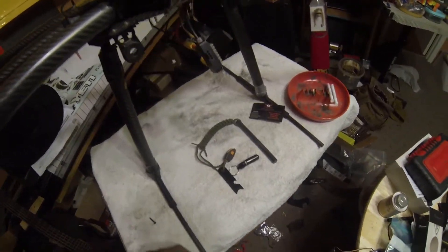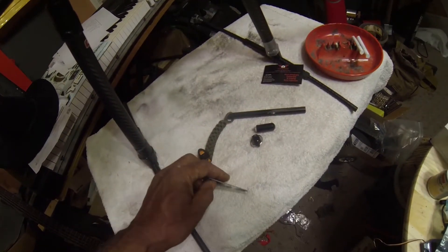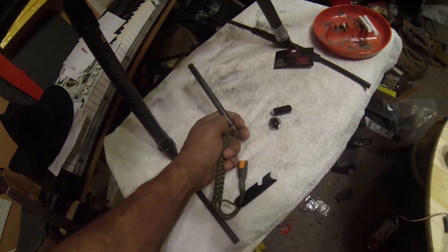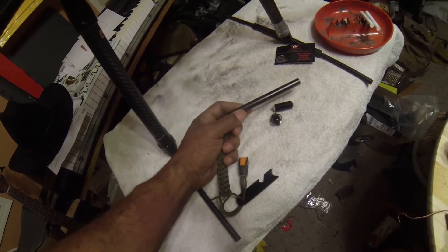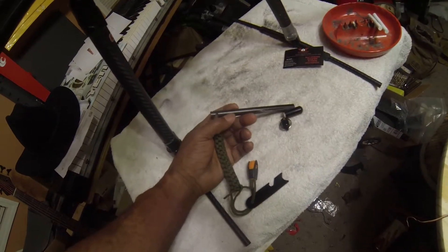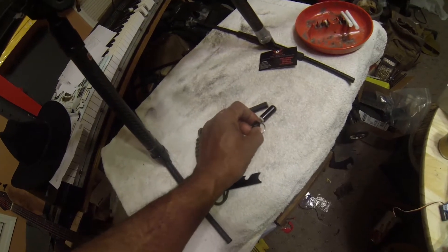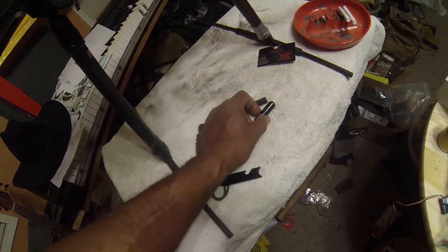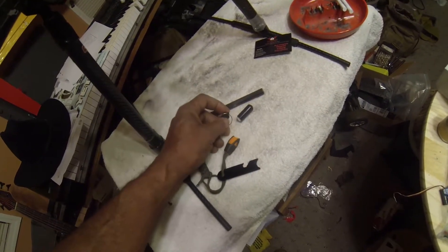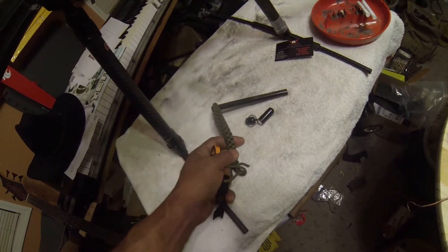What we got here is a fire starter — I got several of these and this is the largest one. I just picked this one up on Amazon and it works well. We've been raining the last couple days so I haven't taken it outside to mess with it again, but it's got a little tinder box, a whistle, and this paracord that you can untie and use for making a tarp shelter or something like that.